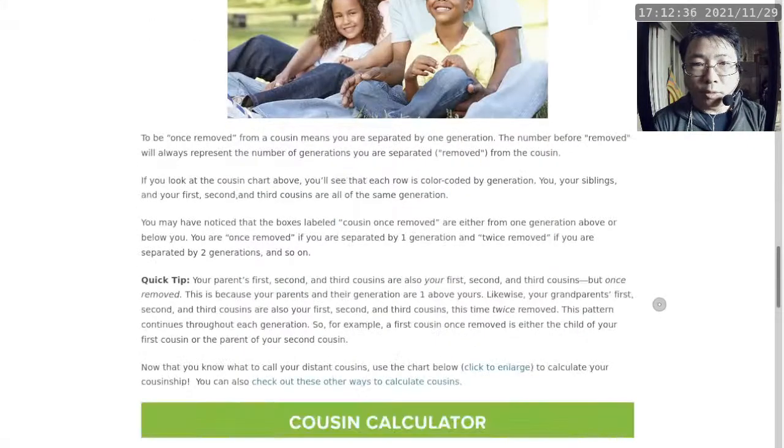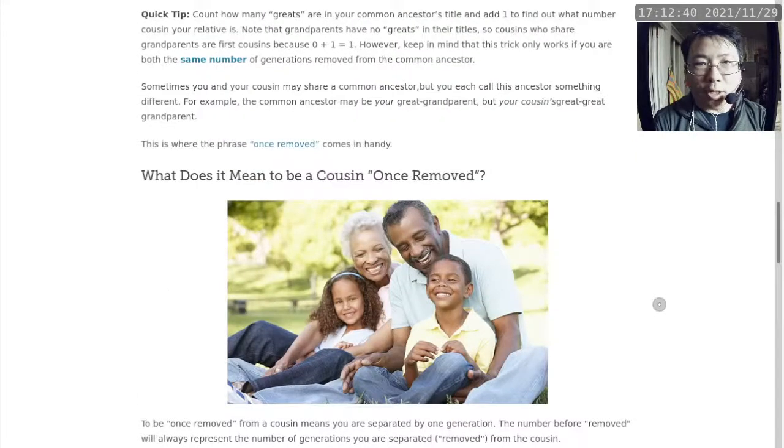Once removed, then you have twice removed, and so on. Because that's really just saying they are not at the same distance from the root in terms of how many vertices are in between. See how all this stuff is kind of related? Because we can look at ancestry as a graph, and it's a strange kind of graph because it's a tree.